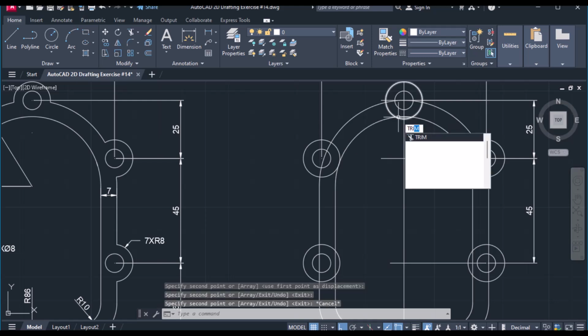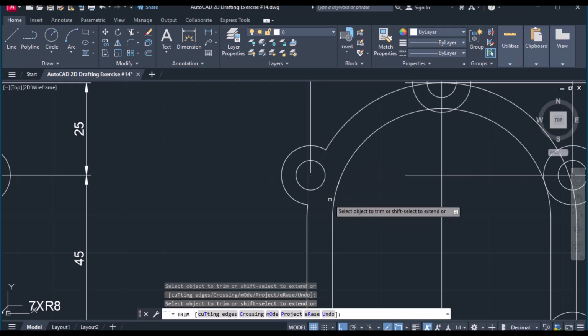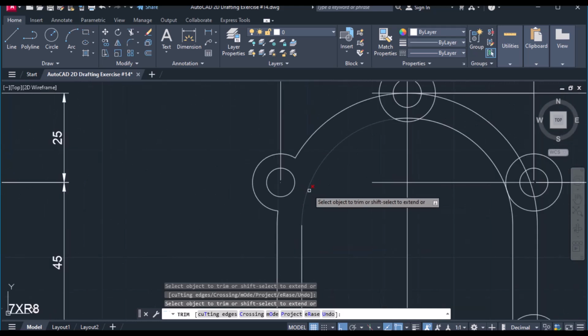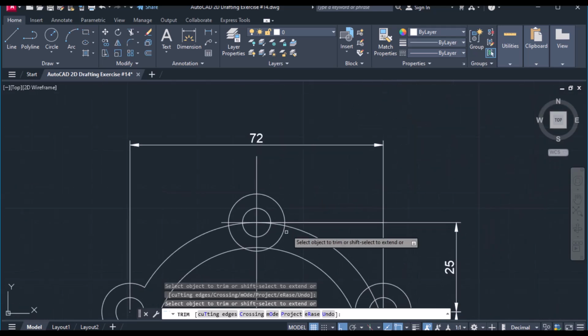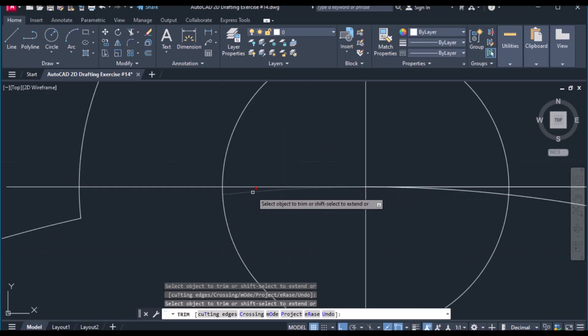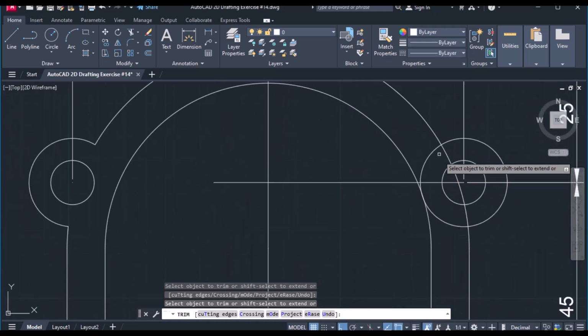So we start with trim and we no longer need this line, this line, this line, this line, this line, and zoom here. You can see there is some line over here also. You can get rid of that and we no longer need this line, this line, this line, this line also. And we come here and we no longer need this, this, this.